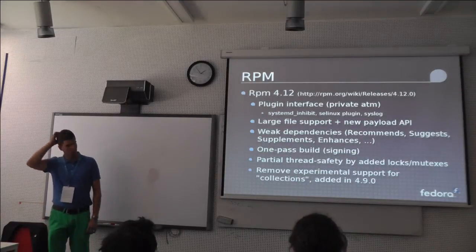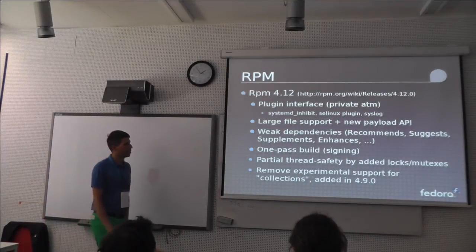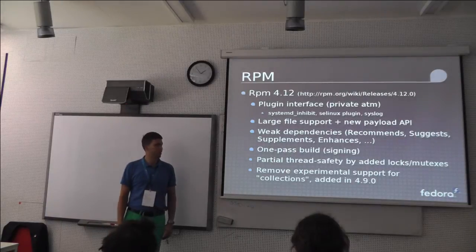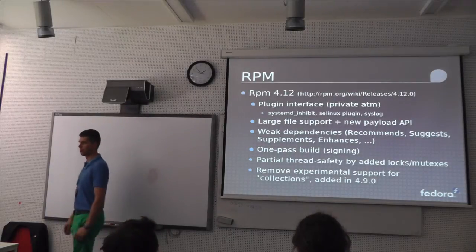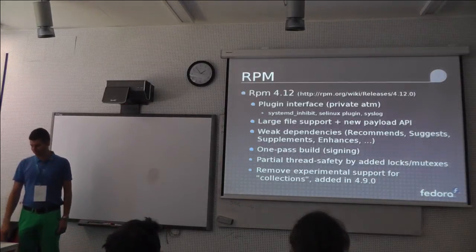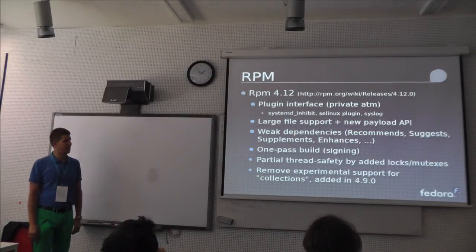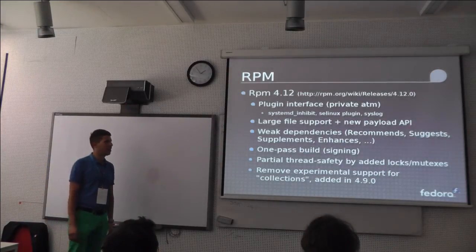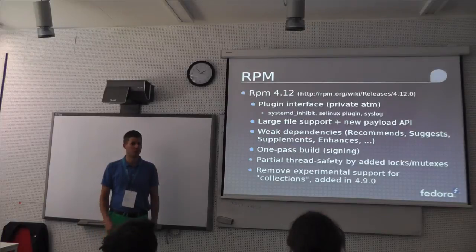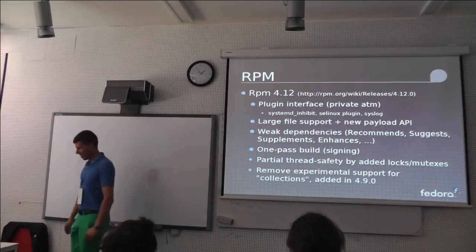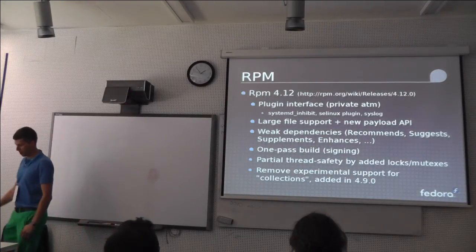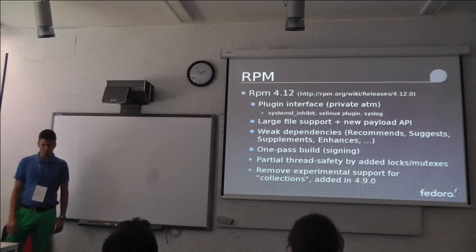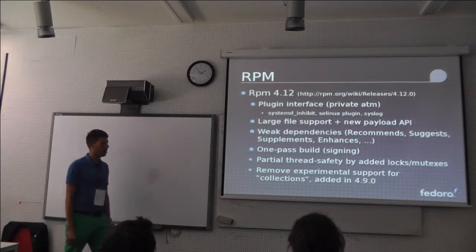So anyway, let's move on. The next big thing we have done over the last year is weak dependencies, one of my favorites. That is one thing I've been missing in RPM for a long, long time, and now we have them, thanks to Florian again. He did a terrific job over the last year. So weak dependencies, what are they all about?